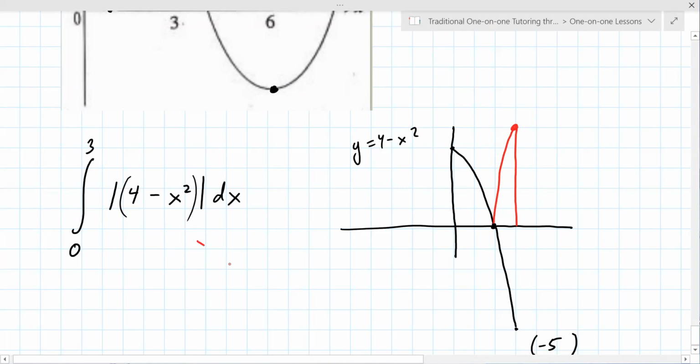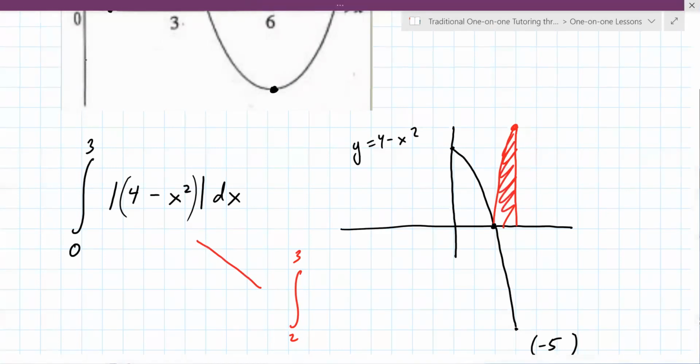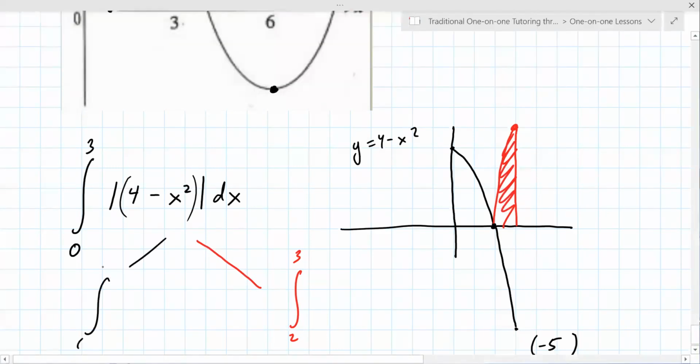What this becomes is really two integrals. It's the integral from 2 to 3, where you do this part, and then the black is the other part. It's from 0 to 2, 4 minus x squared. So you have to do that area. Is this where you do the trapezoid thing? No, I'm just trying to show you graphically what's going to happen.